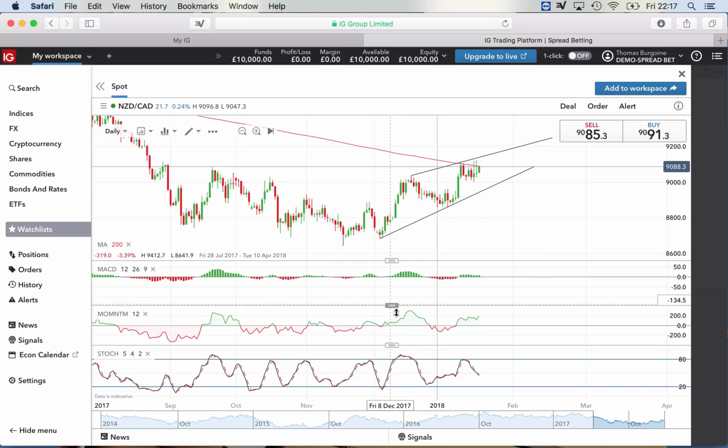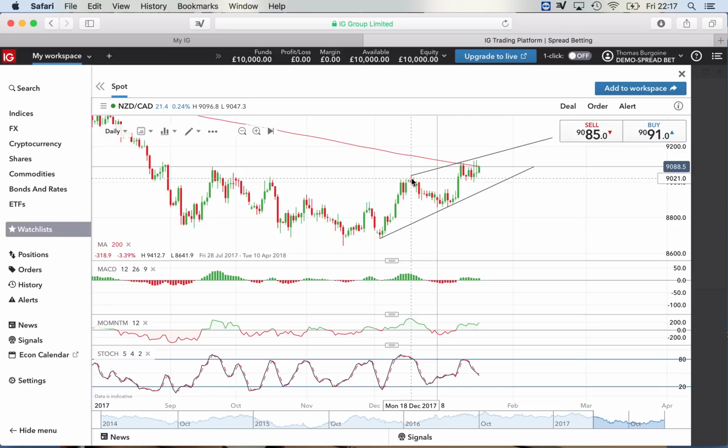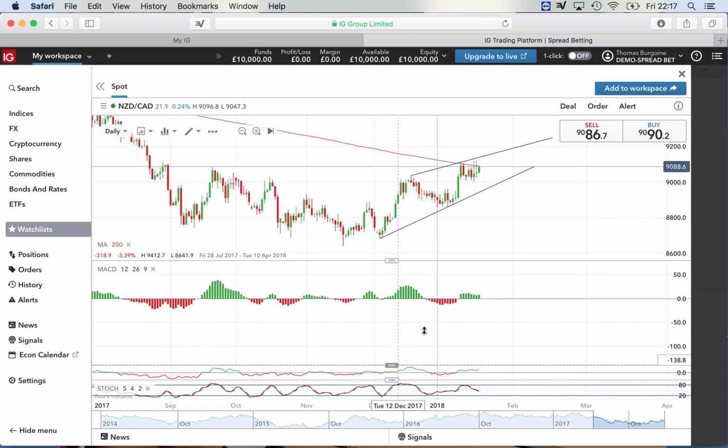But for this purpose, I'm going to look at how the market price is with my MACD and with my momentum. So when I'm going into it, I'm going, right, I've got a peak there. Then it's come back down, and then it's made a higher peak there. I go, okay, does my histogram and my momentum support the fact that it's still climbing in an upward direction? So let me look at my MACD. There we go. I've got the peak there, and it's at a high there. So what I would be looking for is a peak up here somewhere, because that's a higher high, and that supports the upward movement of this price. However, it doesn't. What it actually shows is what we call divergence.